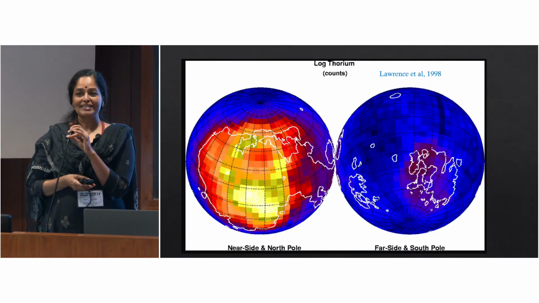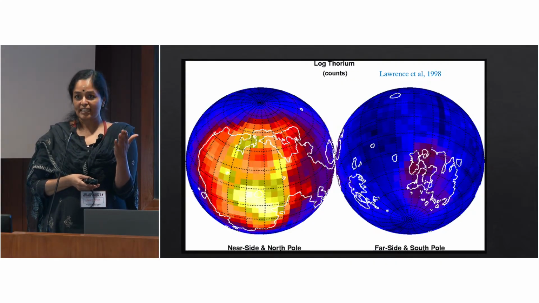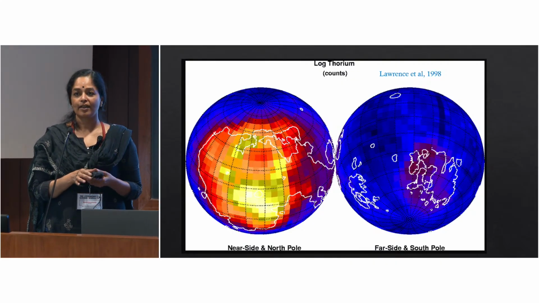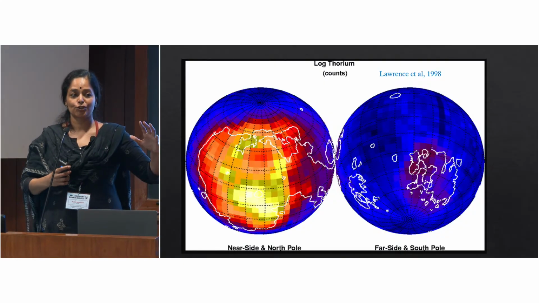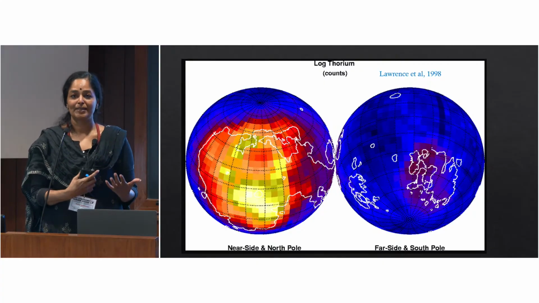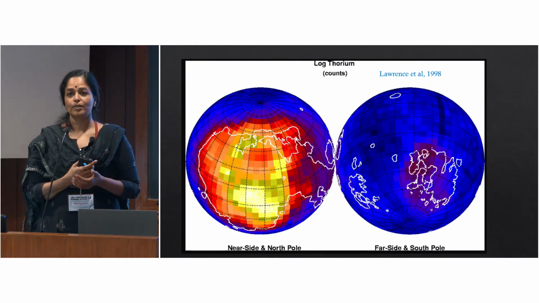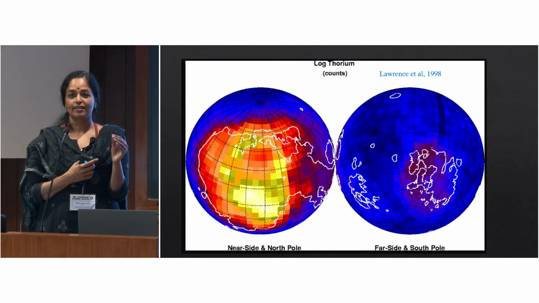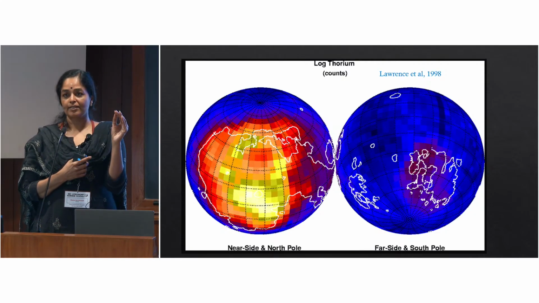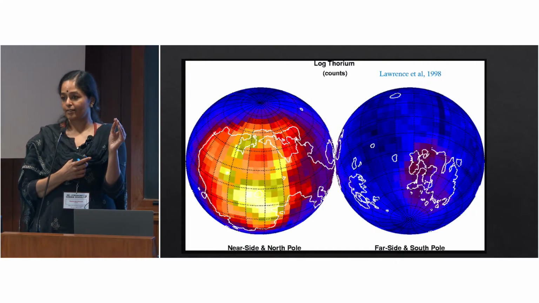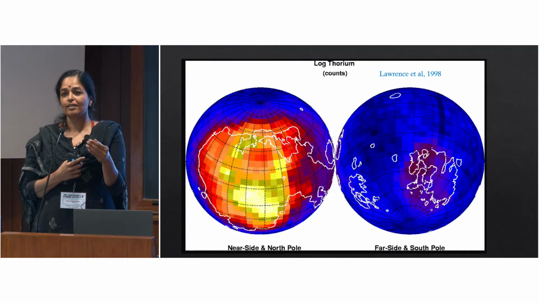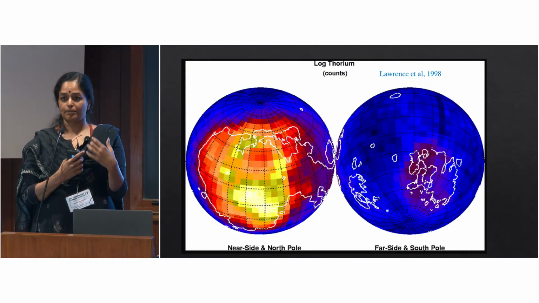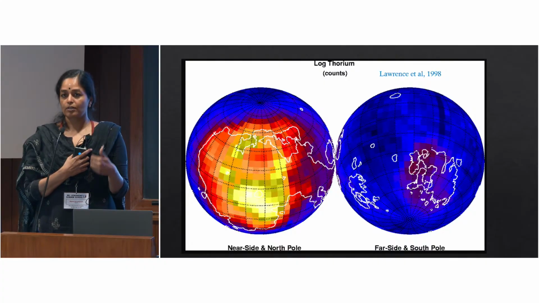Now, why are radioactive elements important? After the initial impact event when the moon formed and was cooling, it depends on how much radioactive material it has, how much internal energy it still has to melt what is inside. That is the only source of heat after the initial impact event. If you have enough radioactive elements accreted to be able to melt, then you can see corresponding changes. Whereas if it's very low, there is no internal energy to cause further melting.